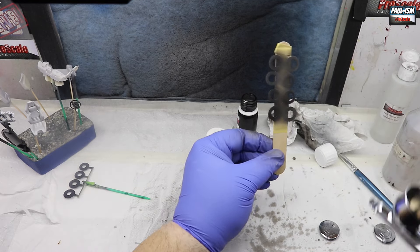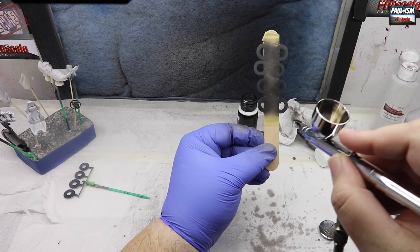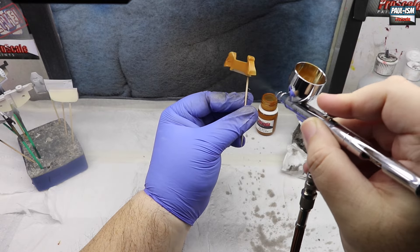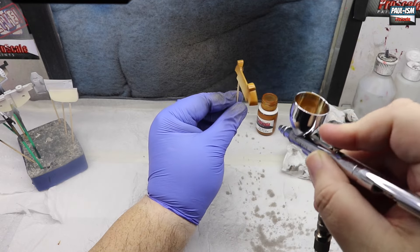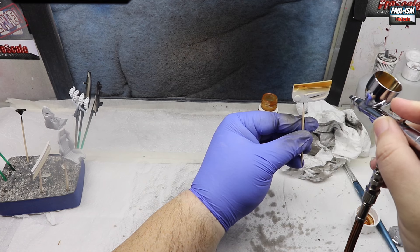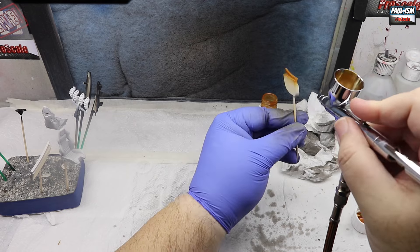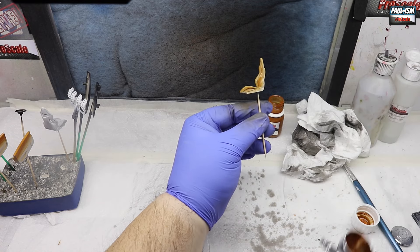There we go - absolutely brilliant color, looks absolutely phenomenal. Nice light coats are the key here, don't hose the paint on, don't put any of this paint on wet. It goes on in nice light coats, build it up slowly until you're happy. The interior color I chose is a brand new leather color from Pro Scale Paints called clay brown leather. This is going to really pop with that black exterior - that and the black Napa interior is going to look great as a color combination. A couple of coats - probably about three or four light coats building it up. These parts are all primed in Tamiya gray primer so the coverage is quite good.